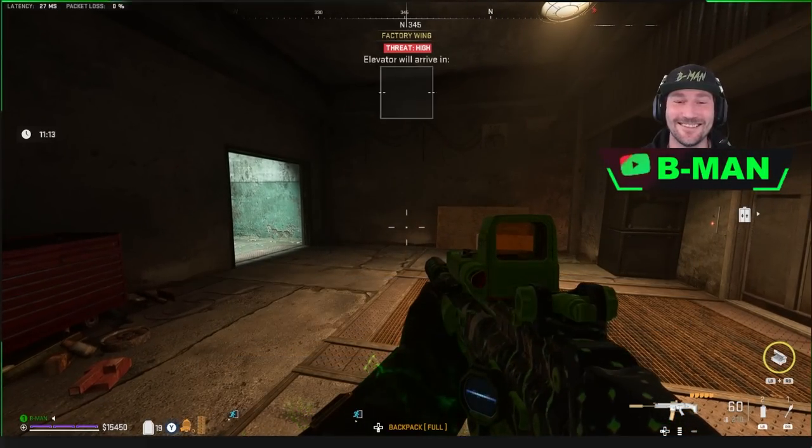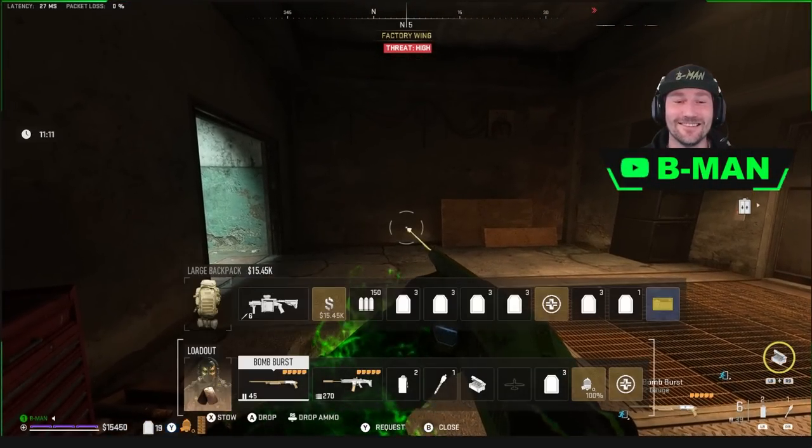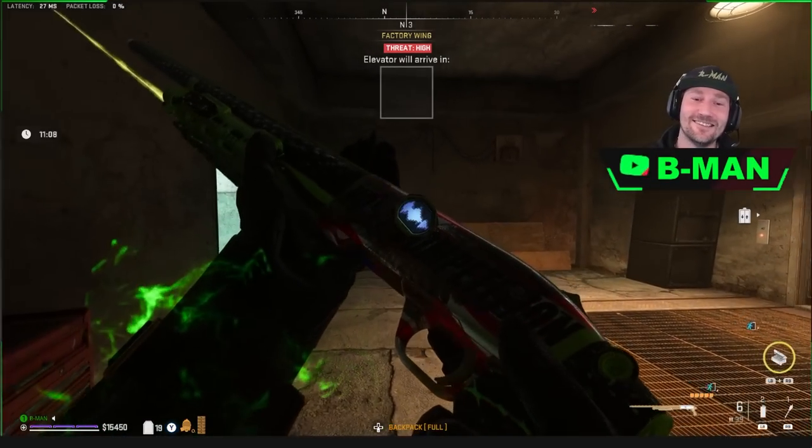Ultra One, we're seeing increased activity in the area. Threats are moving. Shotgun. Eyes on the right enemy.